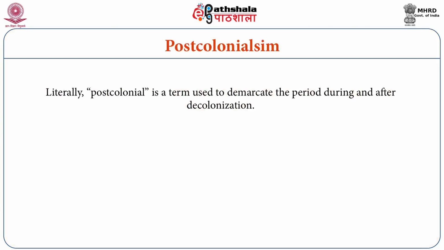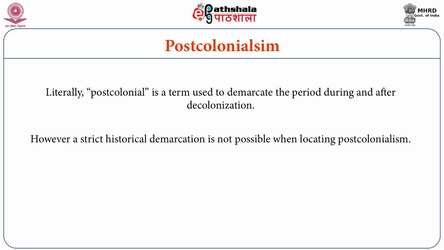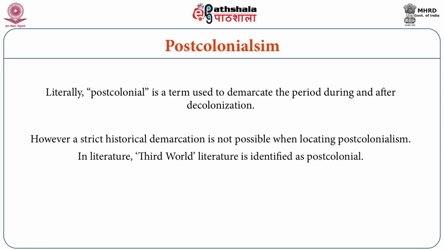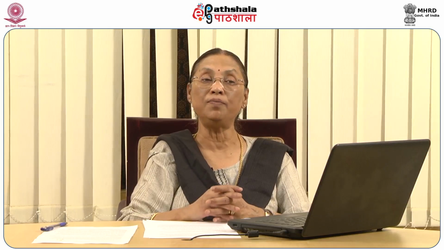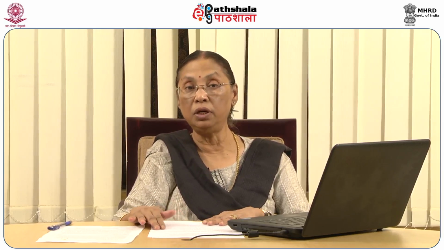Literally, post-colonial as a term is used to demarcate the period during and after colonization, the process of decolonization. However, a strict historical demarcation is not possible when locating post-colonialism as continuing, in a subtle way, into the colonial condition. Third world literature in particular is usually identified as post-colonialism, because many of these third world countries had been colonies or dependencies of the European powers. When they become free, when they attain nation status, they are called post-colonial, but that means they have moved out of colonial control, but the traces of colonialism continue.